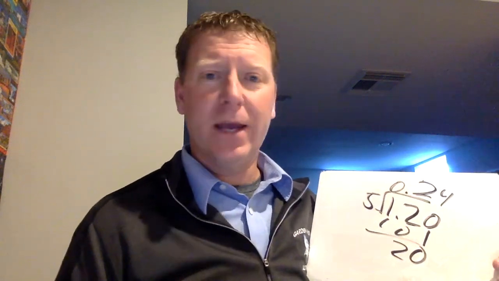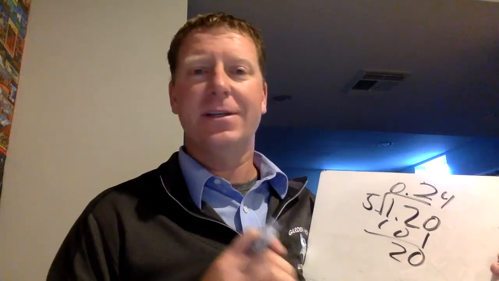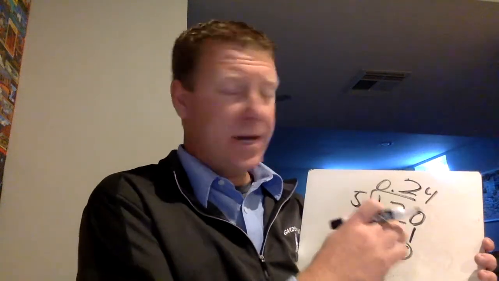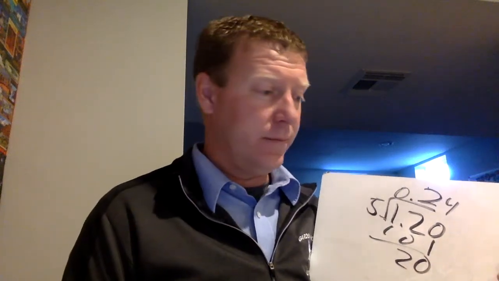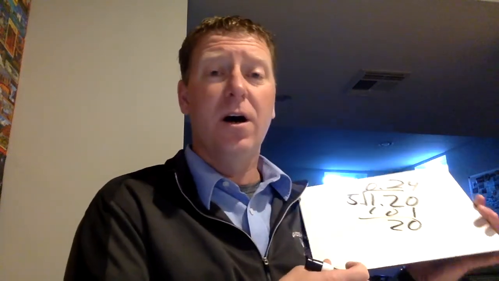So you keep this division going, guys. You can't write a remainder. You can't write a fraction. You don't have a decimal and fraction together. So it started as a decimal, it ends as a decimal. Keep adding zeros until it comes out evenly. Okay, so you got an answer of 24 hundredths.